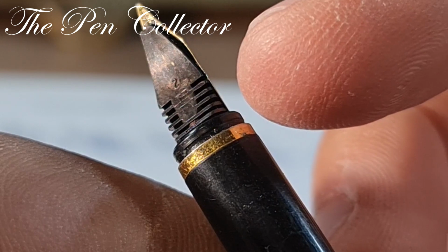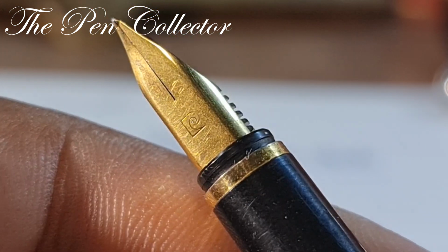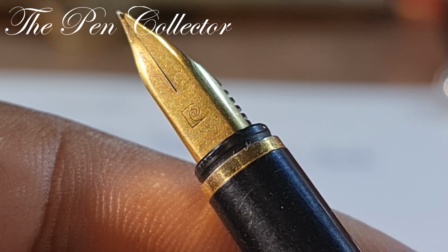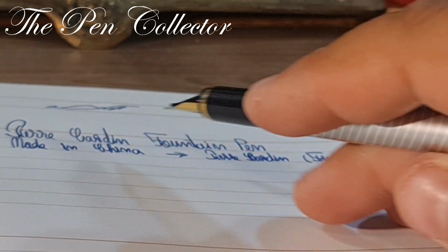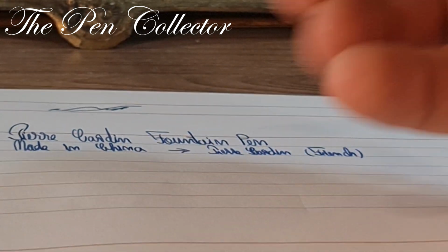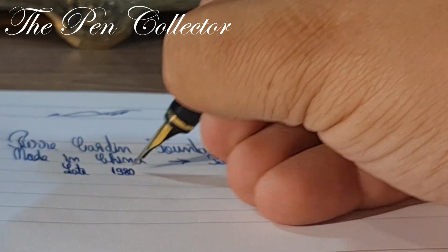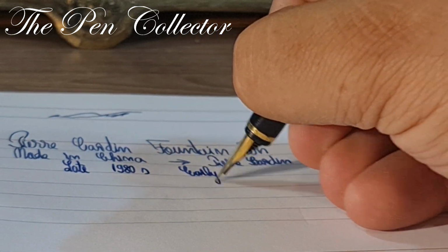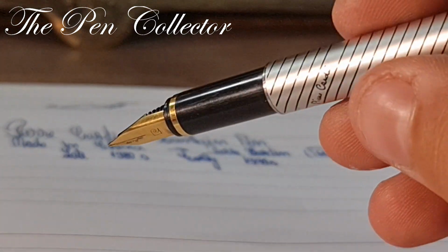And the main reason is this feeder over here, which looks now like a 2, and when I turn it like this, it looked like a 4. But in fact, it is a 2 thermically engraved on it, as you can see. I can't say anything about the nib. Maybe also the nib was personalized by a Chinese producer. I'm not so sure about this fact, guys. So probably 50% made in China, 50% made in France. I believe it was made in the late 1980s or early 1990s. It is quite a nice fountain pen in my point of view.